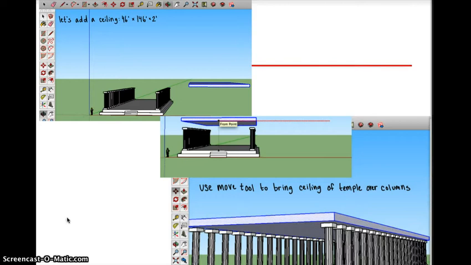Then you're going to make the ceiling, which by adding a 46 by 146 by 2 feet top, and build it on top of there, on top of your columns. And that is your tower. Excuse me, not your tower, your Greek temple. Take screenshots of your temple and share them on Edmodo so we can check them all.